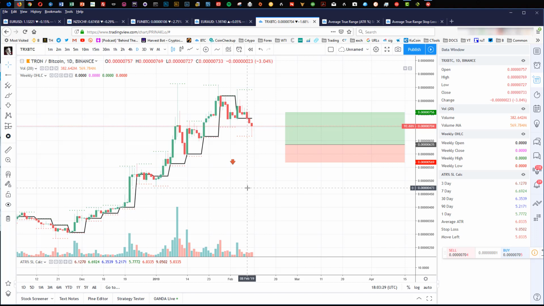Oftentimes, visual things trick the mind. We see patterns in visual things, but when you see a number, you still see patterns. But numbers are, in air quotes, science, but they're hard and concrete. So seeing a number and relating that number not to a graph, but to what the number is, and how it relates to other numbers, oftentimes gives you a new or different perspective on the market.